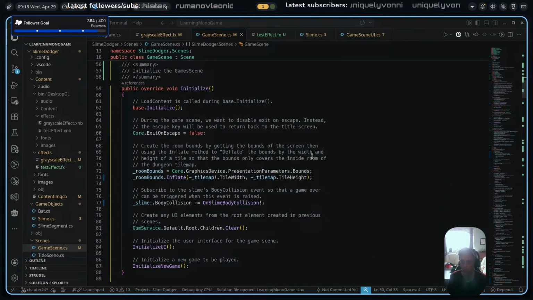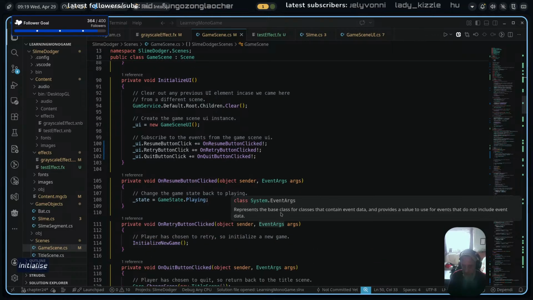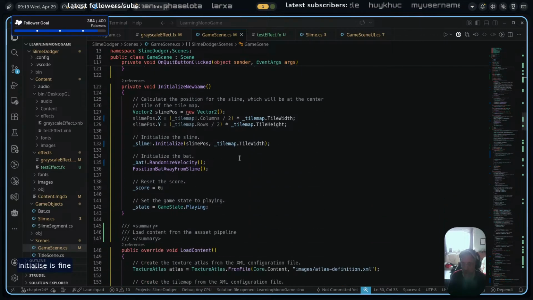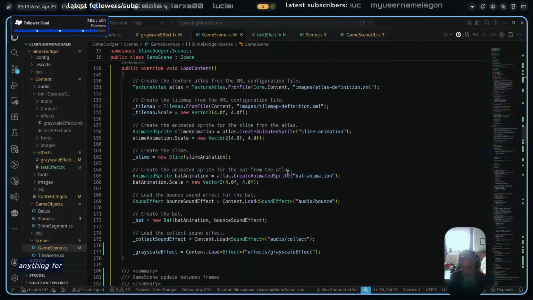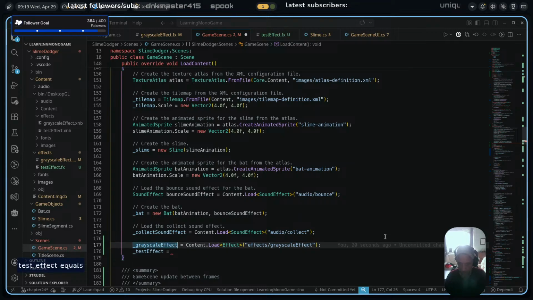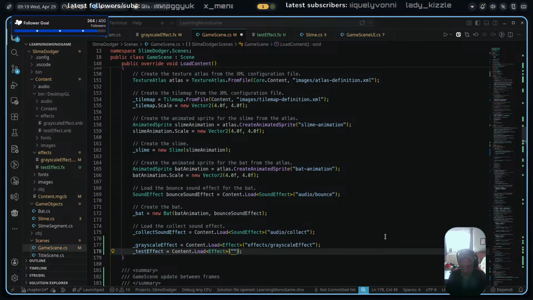Initialize is fine. Initialize new game doesn't do anything for us. Load content is where we need to be active the first time, so the test effect equals effects test effect.